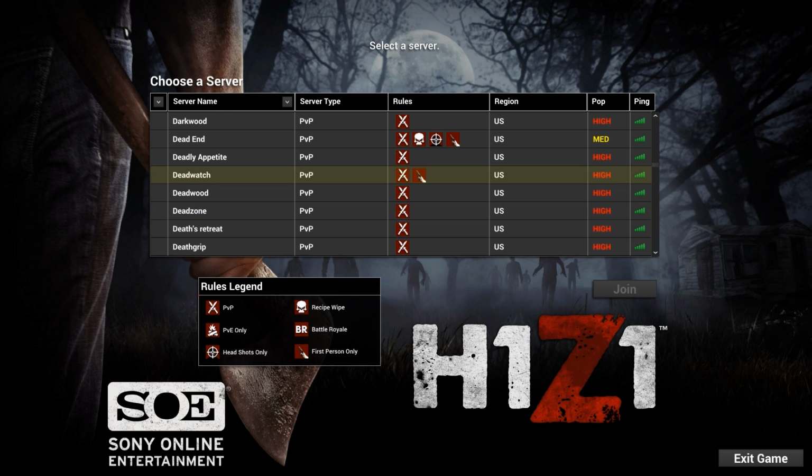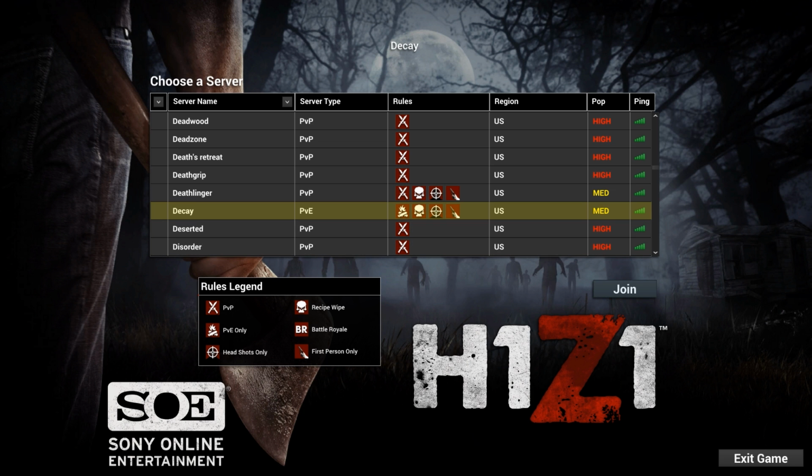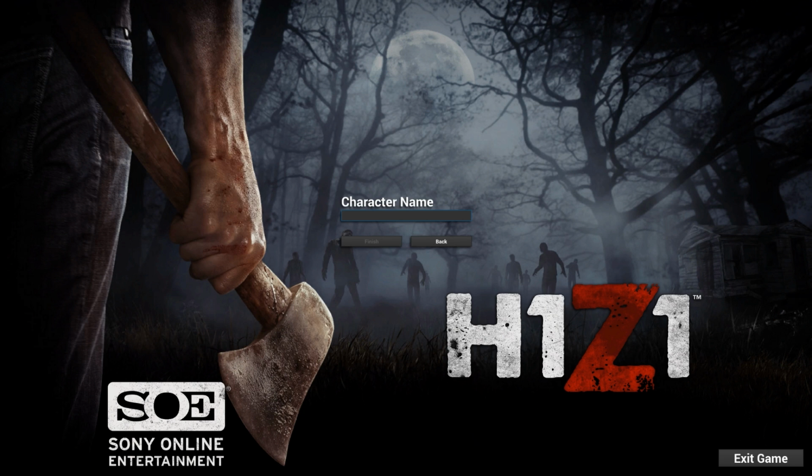And then there are a few restrictions. So there's servers where you can't switch out of first person view. There are servers where you lose all your crafting recipes when you die. And there are servers where only headshots count. So you've got quite a few options in the basic setup. I'm sure there'll be more later on.